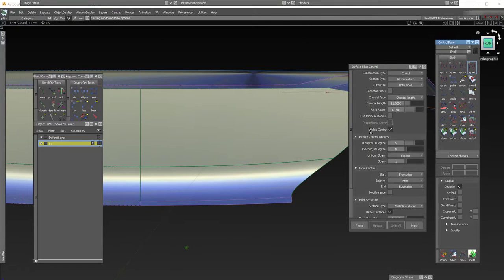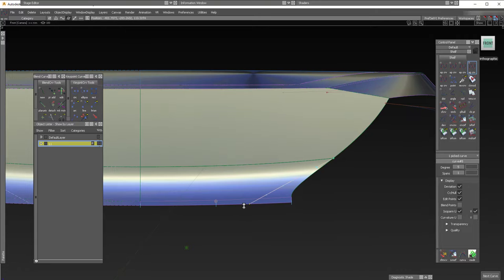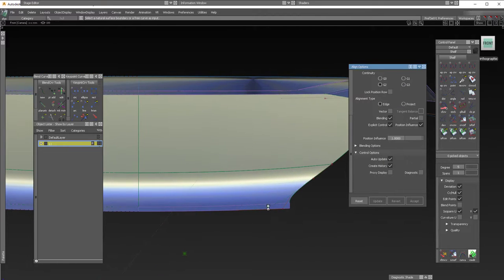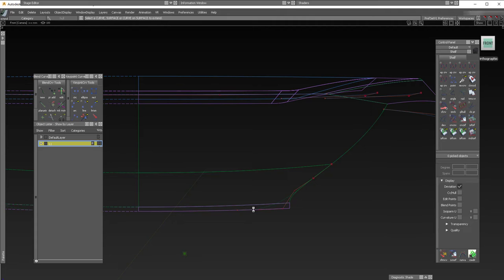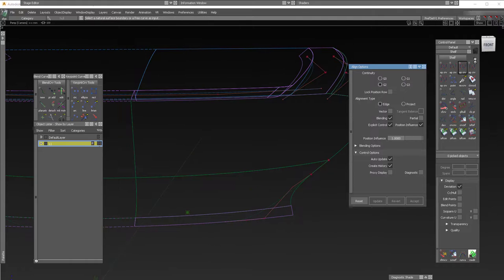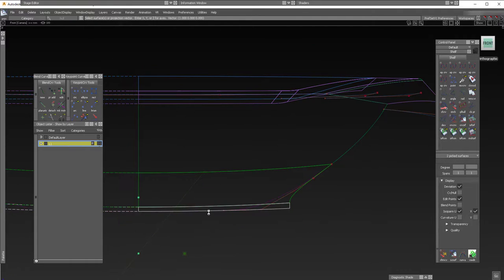I have created a curve and am aligning these. Let me try project. Oops, sorry.